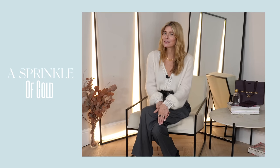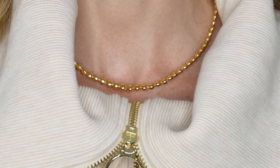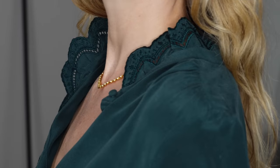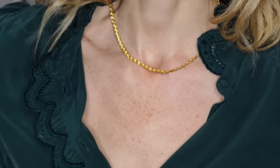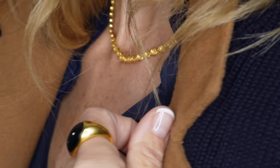A little sprinkle of gold can go a very long way and it's often the perfect finishing touch to making your overall outfit feel more effortlessly chic. Thanks to Monica Vinader I have chosen a couple of new pieces to add a little bit of polished sparkle to my winter looks. Firstly, I adored the collaboration they did with celebrity stylist Kate Young, so much so that I jumped at the chance to add the necklace to basket. Made from 100% recycled gold vermeil, it has these beautiful little lemon quartz gemstones all the way around. I personally like my jewellery to be subtle and very elegant, but I also wanted something with just a little bit of understated sparkle, especially for the festive period. Just stunning — I love it.